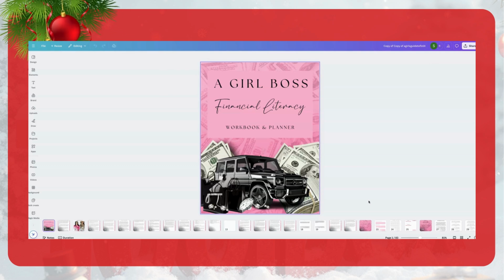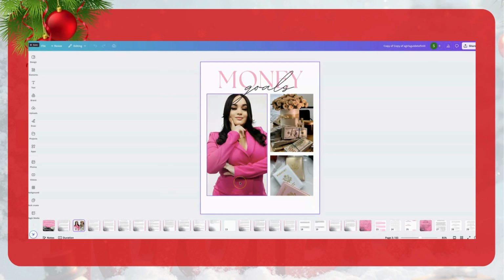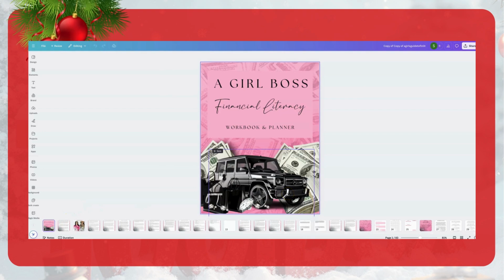So you want to make everything customized to yours. The first thing you got to do is change this page here, because this is not your page. You can put your photo here or you can put another photo here. So first thing we're going to do is start generating some images from Lexica. So we're going to do some AI images and let's see what we get. Okay, so we'll start from there.